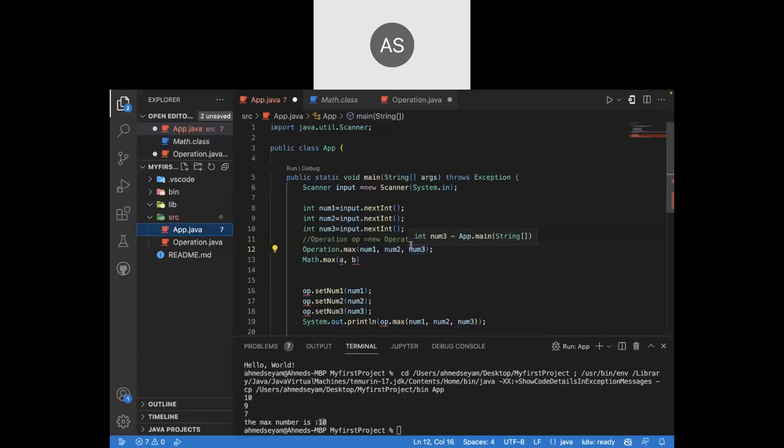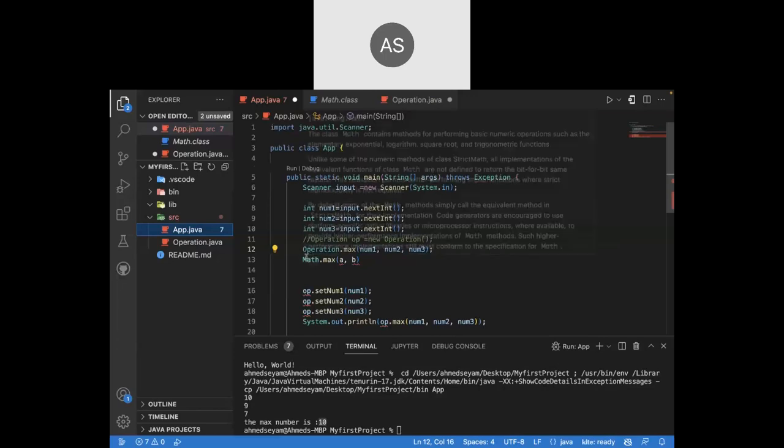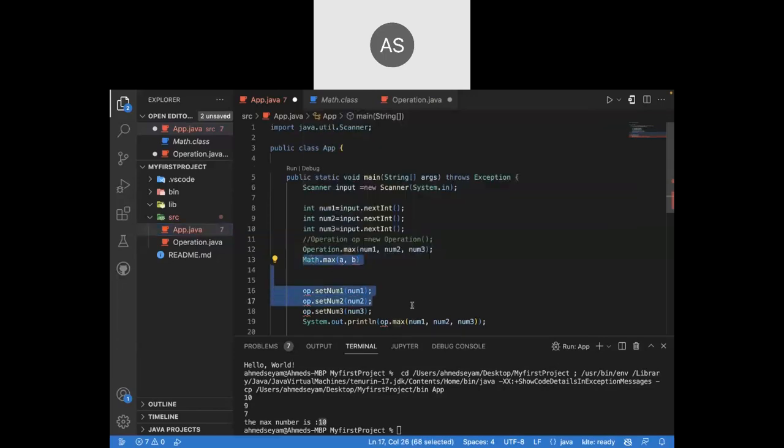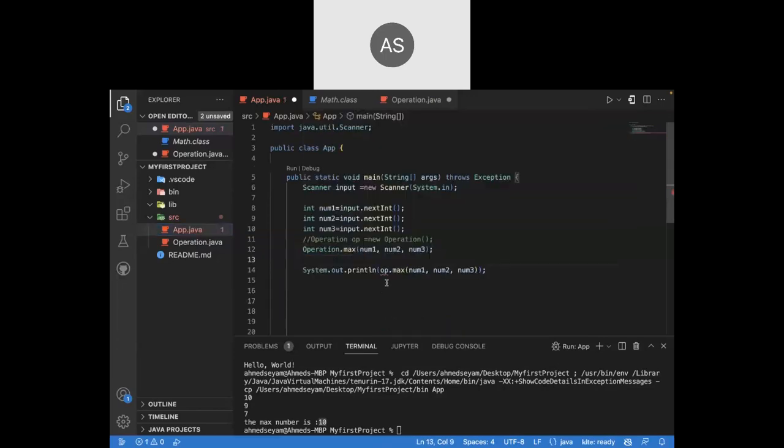So now it can be easy, right? Could anybody tell me? So it's easy. Yes, now. Professor, I understood how you use object-oriented. Yeah, now you are familiar with why I'm using object oriented. So I created Operation maximum and selected the maximum number between three numbers. So it's very easy. Okay.